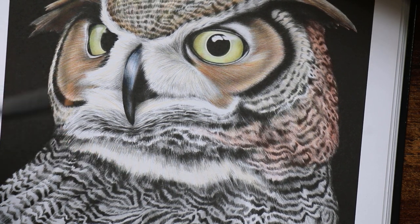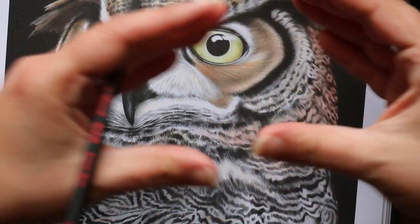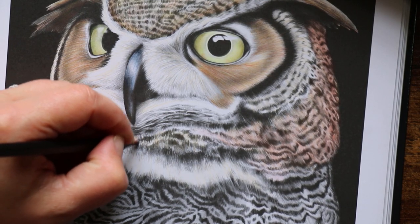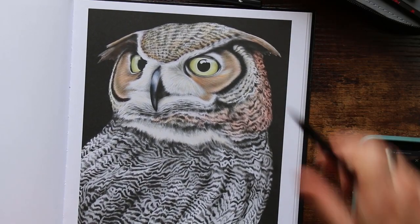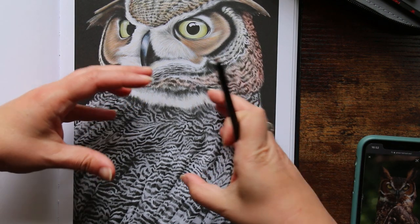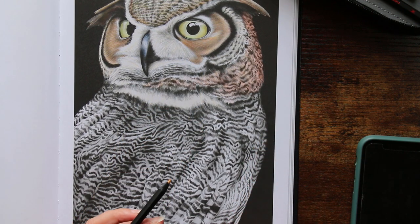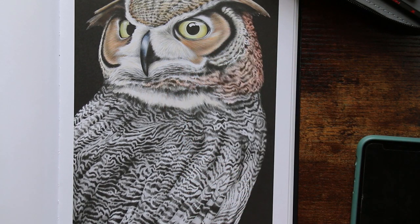I need some in here as well — I'm going to bring my Stinkbug because this is quite a complicated little area. All the feathers are kind of crumpled up, squished together, as if the owl's squishing his head into his shoulders. I'll maybe pop a wee bit of Cinnamon in here. If I zoom out a little bit you can see he's coming along quite nicely. My issue with this picture is the bottom half — you can't really tell what's a wing and what's body, it just all seems to be one area. I'm going to use my imagination a little bit more. There might be a line here somewhere indicating a wing section.